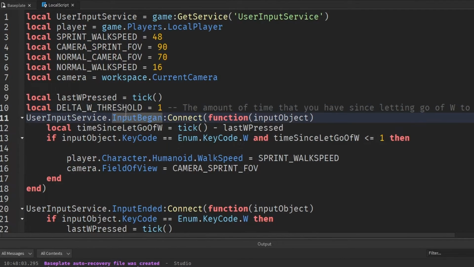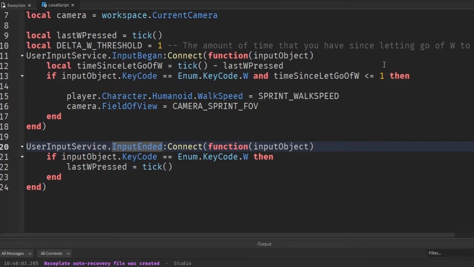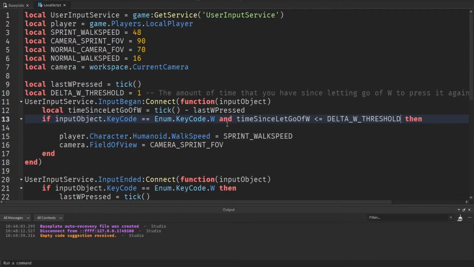So you press W, and then you let go of it, and then that tick begins counting. And then when you press it again, we're doing tick minus that tick from earlier. And then we're making sure that it's less than or equal to that value right here, which will be delta W threshold. So basically, if the time since you last let go of that first W is less than or equal to that, so you basically have 1 second between pressing it once and pressing it again for sprinting to begin.